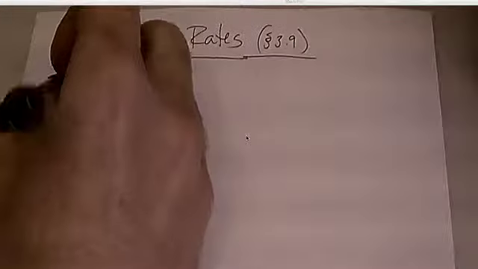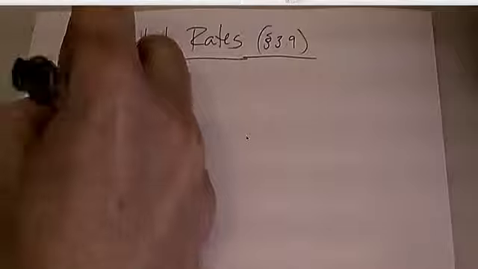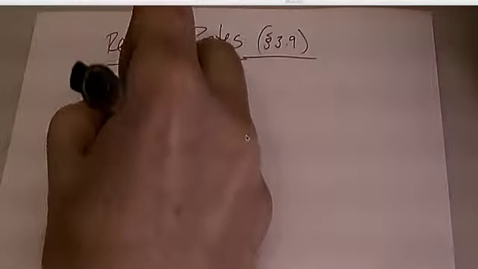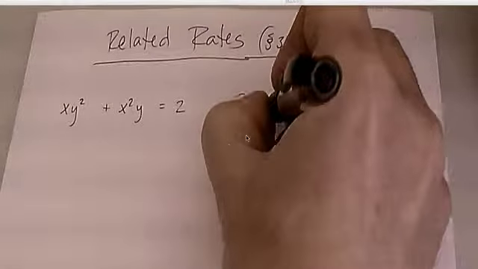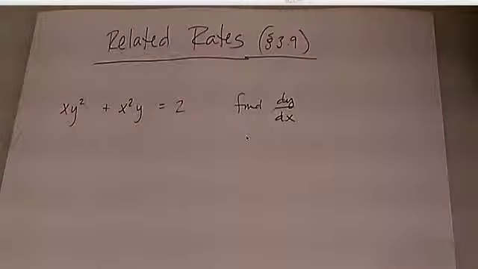We're finally to the ominous related rates. Related rates usually follow right on the heels of implicit differentiation, since you need implicit differentiation in order to solve them. But we need implicit differentiation in a little different way. Okay, we're used to looking at implicit differentiation as xy squared plus x squared y is equal to 2, and then somebody says, hey, find dy dx, right?